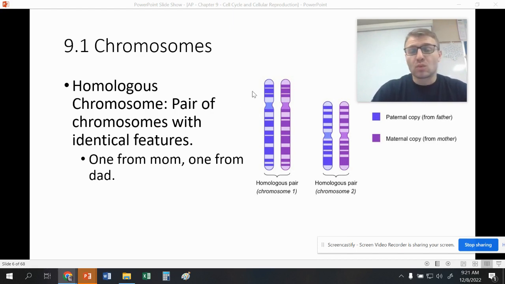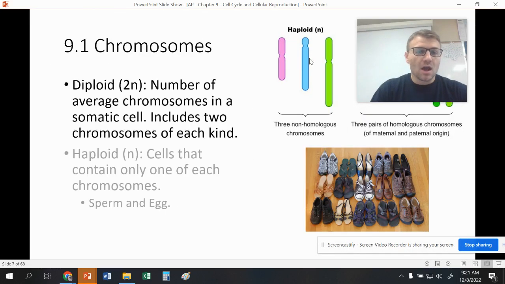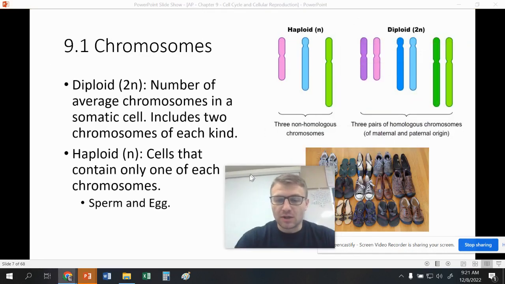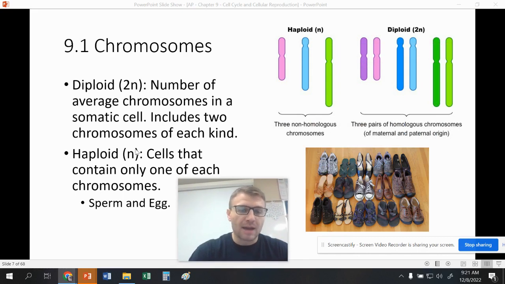In our bodies, we usually have 23 pairs of these chromosomes, which means we have 46 chromosomes in our cells. All right, diploid versus haploid. Diploid is 2N, haploid is N. This is just denoting the difference between the different cell types. Your somatic cells or your body cells will have the average number. So our cells will have 46. This includes both kinds of each chromosome. So you can see here they have the homologous pairs of chromosomes.